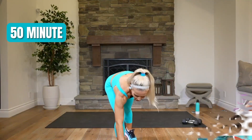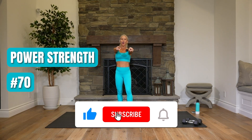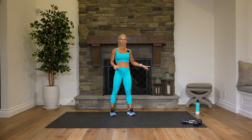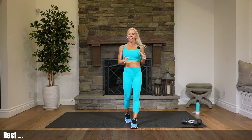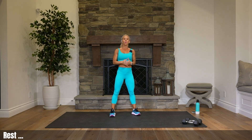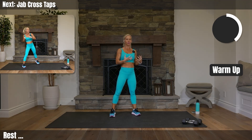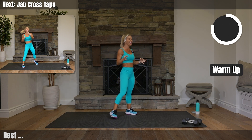I'm Courtney. This is your Power Strength class. Today we are going to rock it! As always, we are using a set of weights, a mat, and definitely water. Today's class is a little bit simple — I don't want to say it's simple. There are some different exercises, but you will want to have probably a heavier set of weights. I'll try to remember to tell you when to pick them up. I'm going to stick with my eight pounders so that I can teach the class.